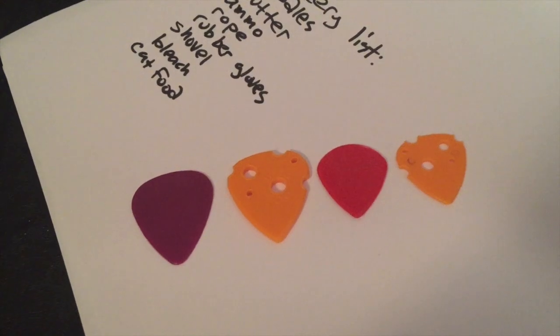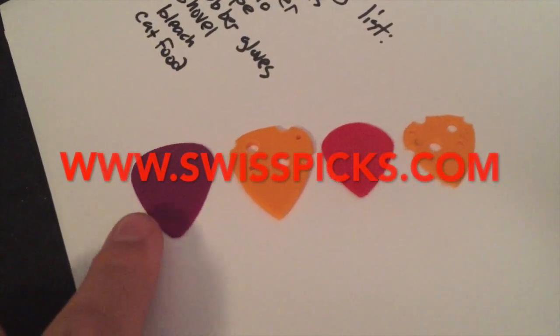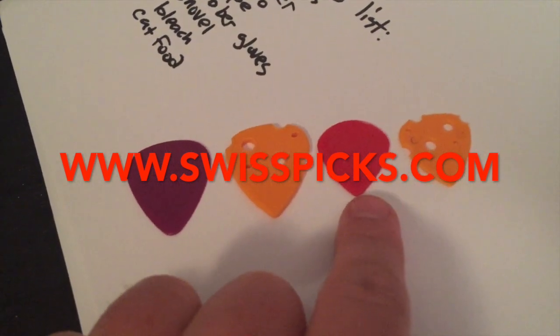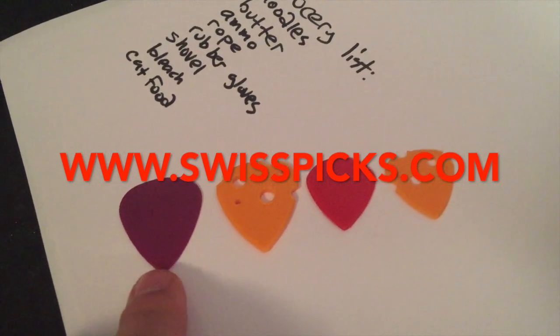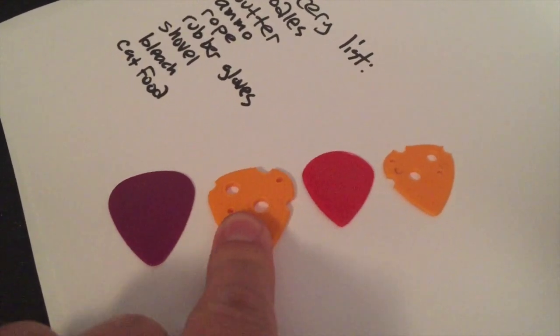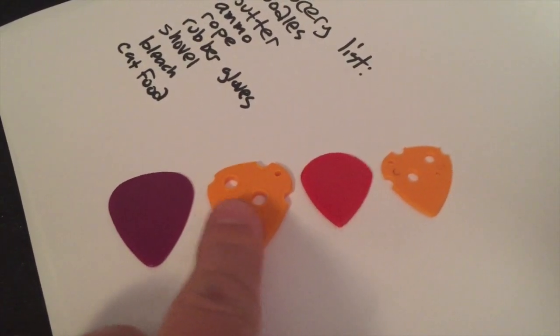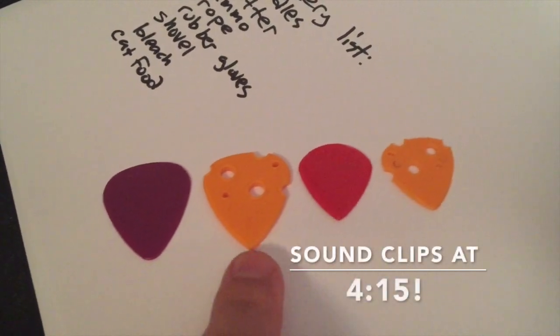So here's a couple of these Swiss Picks next to some regular guitar picks for a size comparison. This is just a regular Dunlop pick. This is a Dunlop Jazz 3. You can see that the regular Sharp one here is pretty much the size of a regular guitar pick, but with a sharper point. And of course, it looks a little smaller because of the cutouts on the corners and stuff like that, but if you lay them on top of each other, it's basically the same size as a regular pick, just with a better point.